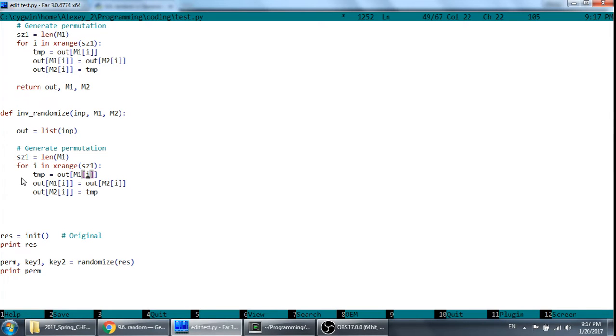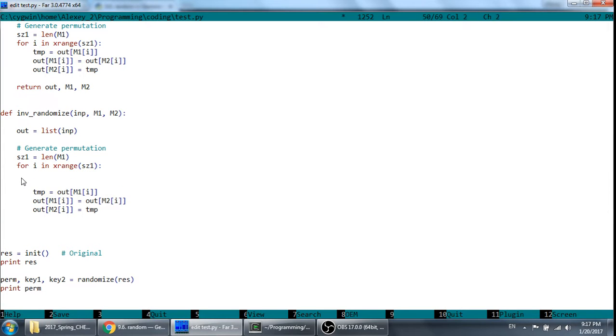So i goes from 0 to sz1 minus 1, and we can introduce an inverse counter, j, which will be sz1 minus 1 minus i.